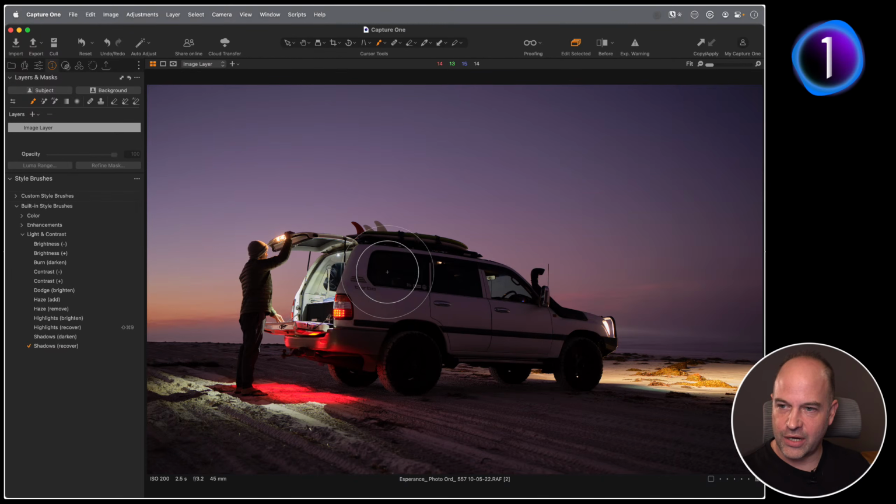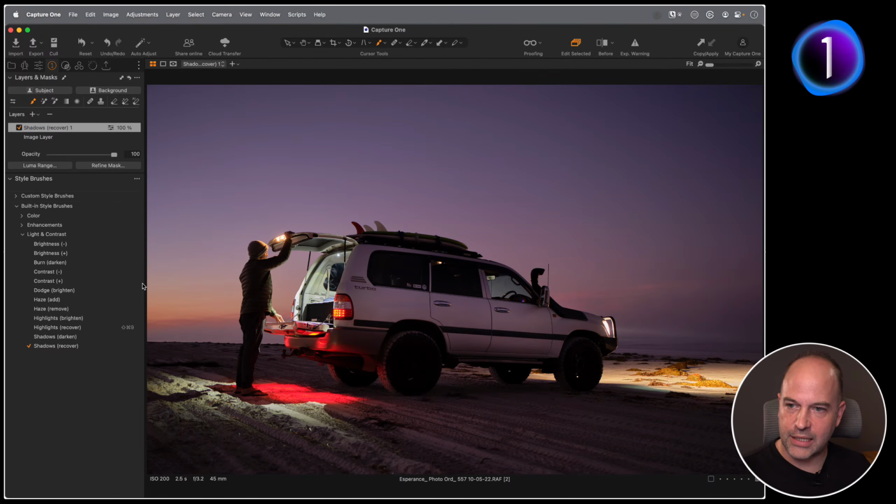So if I think on the side of the car here, I'm just going to do a little quick brush back and forth. Probably do a little bit more. Oh, bit too much. So let's do a little bit more there, and then we can take the opacity down a touch. So maybe on the wheels, let's go round in circles on the wheels. And what do we think? So that was before and after.